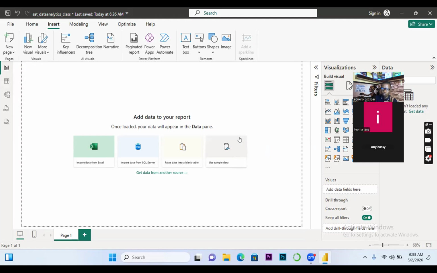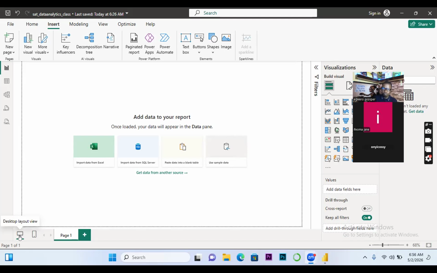Now, the last view or the last component of Power BI we need to understand is this last section here. Remember we mentioned in the last class that one of the advantages of using Power BI is that it has mobile and desktop or computer view.